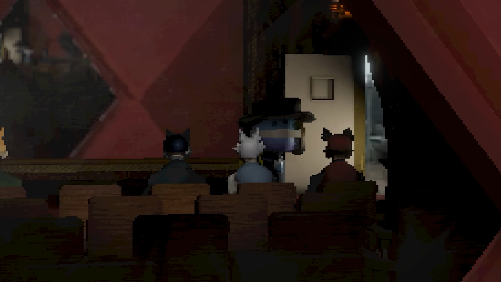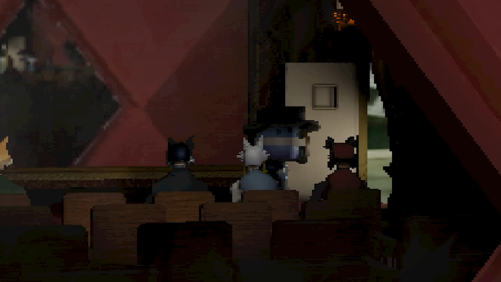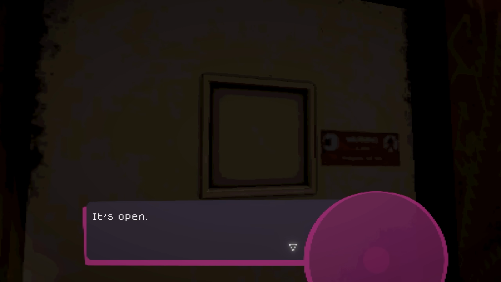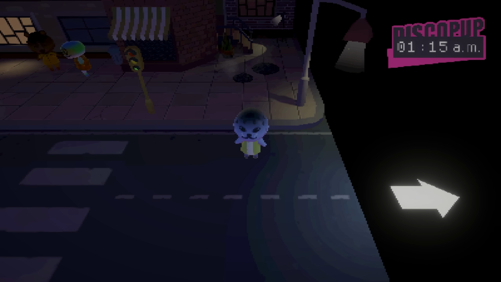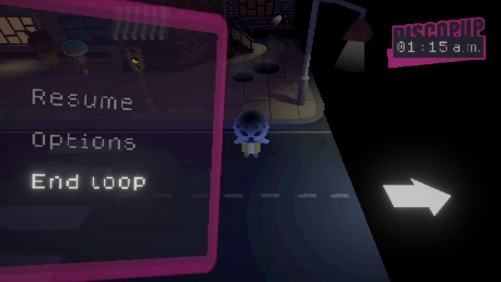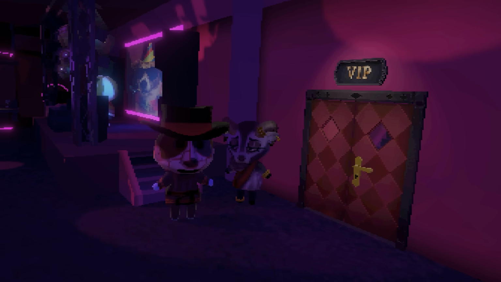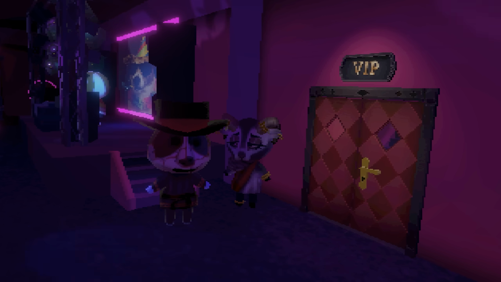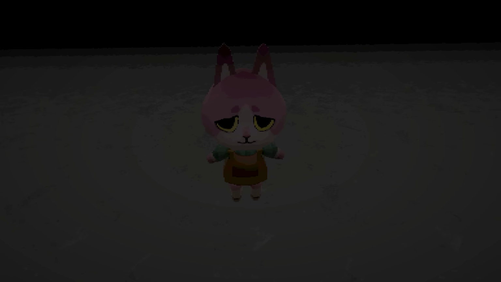Then we see a third dimension, a place that appears to be our real world, that we can catch a glimpse of when Yuri opens the door in the cinema. Interacting with it, we see that the door that leads to this place is open. And that much is true, because the door is always open for us to close the game and return to our reality. It seems to me that Yuri, and perhaps also other characters, have at some point become aware of this structure, realizing that they are just actors in a film unknowingly following a script.